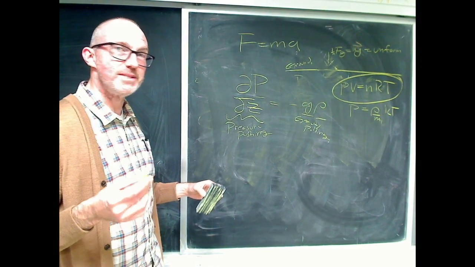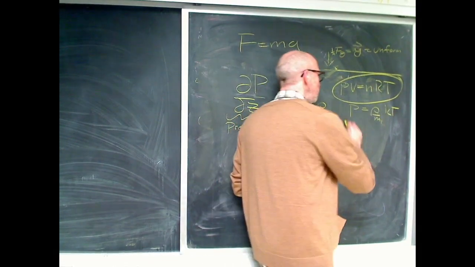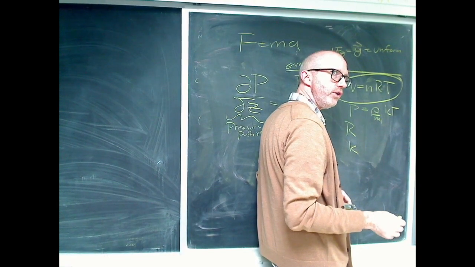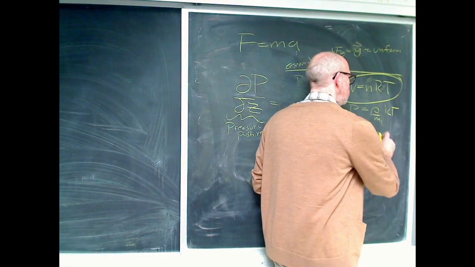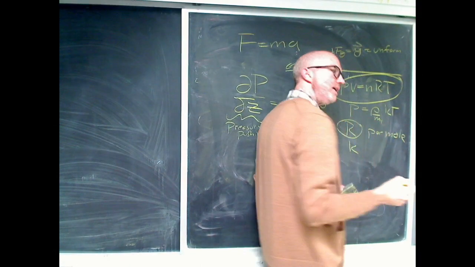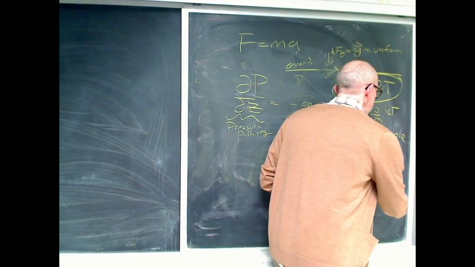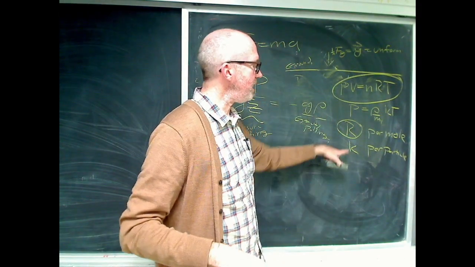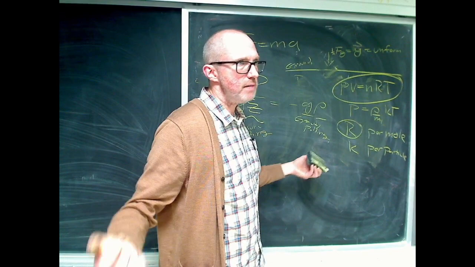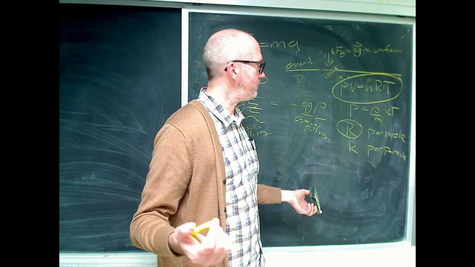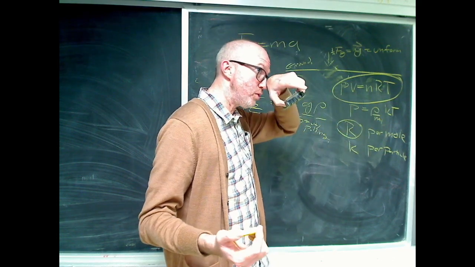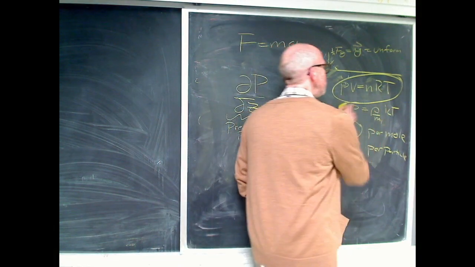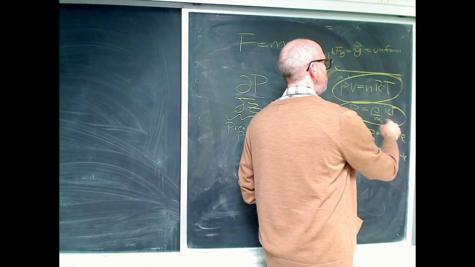Small difference. What's the difference between R and k? R is the gas constant. k is Boltzmann's constant. They differ by Avogadro's number, because R is energy per mole, and k is energy per particle. R is in joules per mole Kelvin, and k is just in joules per Kelvin. I'm an astronomer, I'm not afraid of 10 to the 38 as a number, so we'll deal with particles instead of moles. Moles are much more useful if you need to have a bottle of this stuff. So the ideal gas law says that P equals rho kT over the mass of the particle.